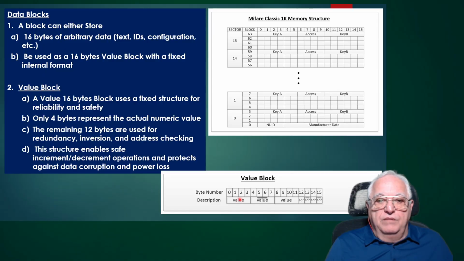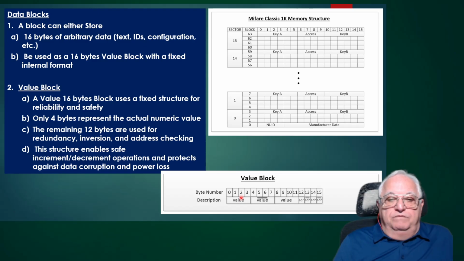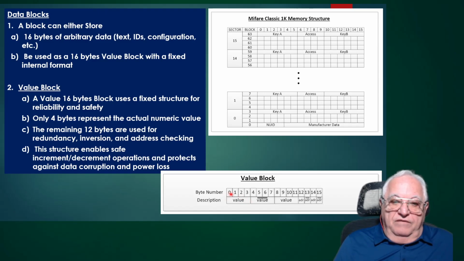So let's see what the format looks like. A value block is basically going to have your 4 bytes, which is the data, the value that you're interested in. Then it's going to be followed by the 4 bytes which is the NOT of that value, the inverse of the value. Then it's going to be followed by the value again, and then you're going to have the address, the inverse of the address, and the address again, and the inverse of the address.